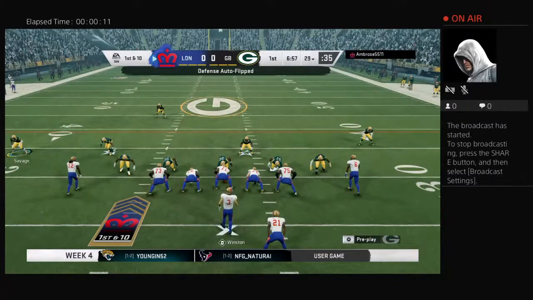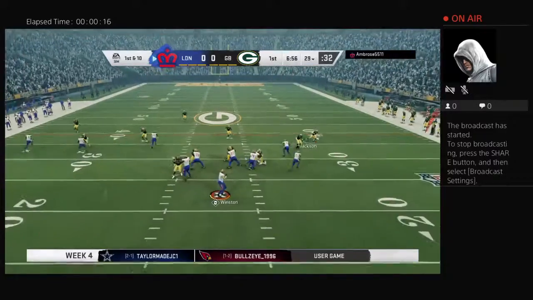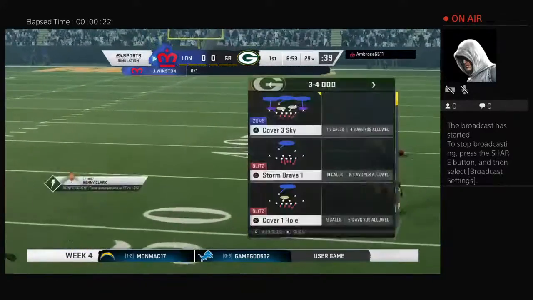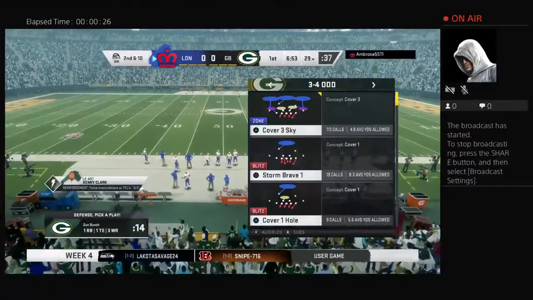56, right there, 56. I hope you brought your left hand. Winston now to throw on first down, and his first pass here is going to fall incomplete. The intended receiver was DK Metcalf, and it's second down.